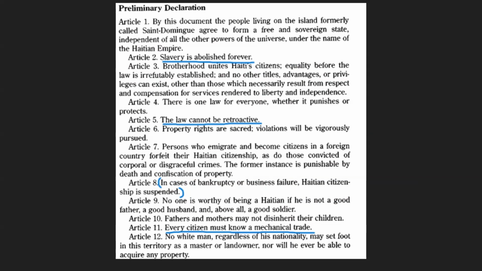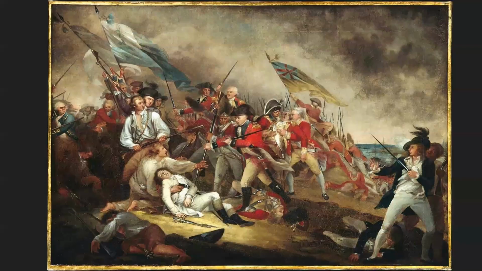Overall, it was clear the Haitian government wanted to have a black utopia, but their inexperienced politicians would lead to their downfall. While the American Revolution was also fought under the same pretense of freedom, they were for very different reasons. The American Revolution was fought between the British and the American colonists. The British were displaying far too much power to the colonies, which led to an inevitable rebellion.